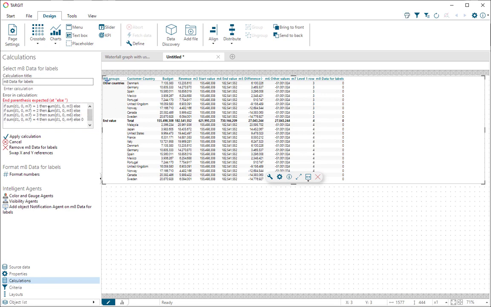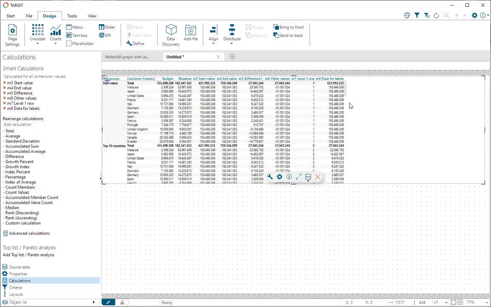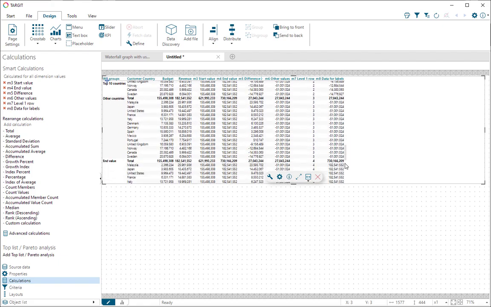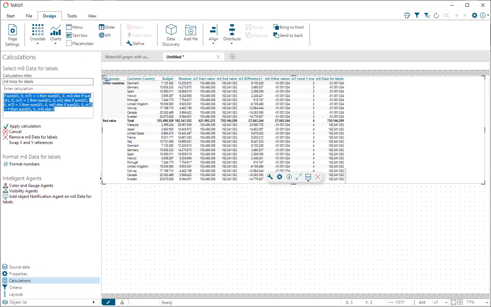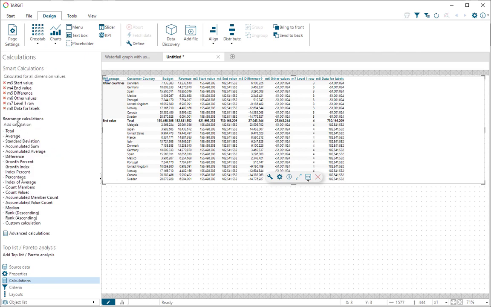So checking first, second, third, and fourth group and putting in the corresponding measure according to that. So that's actually what I'm doing here. Let's apply it. And we can see here we now got the correct values in the correct groups, at least for my data for labels. However, the last one, the end value, if that is supposed to work correctly in a waterfall chart, I need to negate these 182 millions.